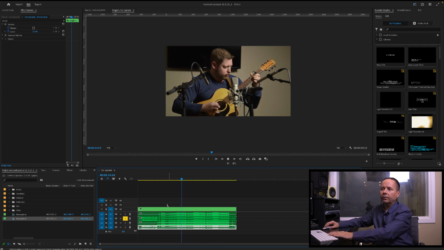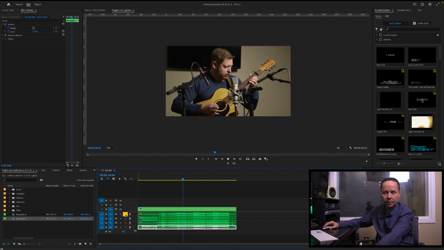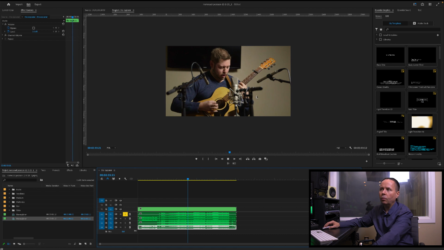Now, if I contrast that with this and I solo the mixed and mastered audio, listen to the dramatic difference that we have. Okay. So this is mixed and mastered, and as you can see from this angle here, you've got a 3 microphone configuration. You've got 2 SM81 Shure microphones, 1 left getting the sound hole, 1 right getting the fingerboard, and a Neumann U87 right in the center, one of the most iconic mics of all time. So this thing sounds great.